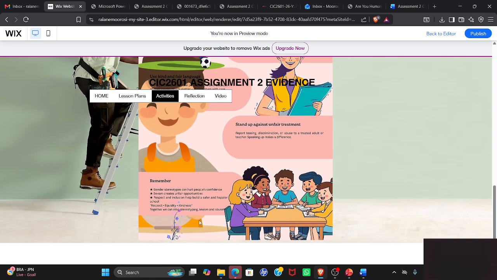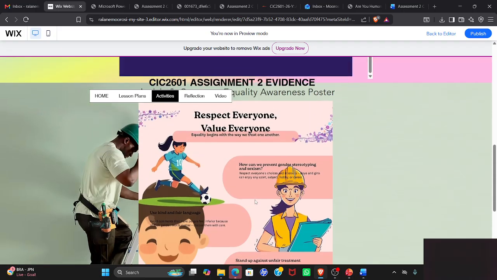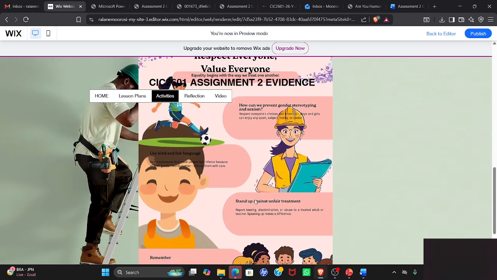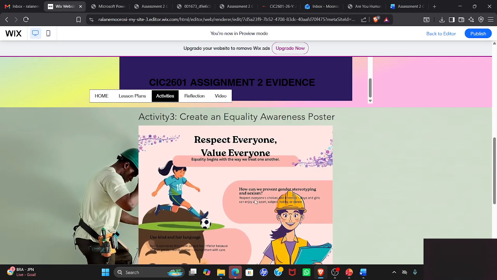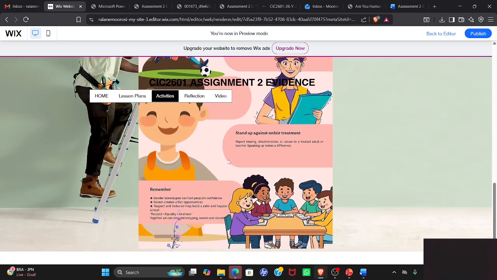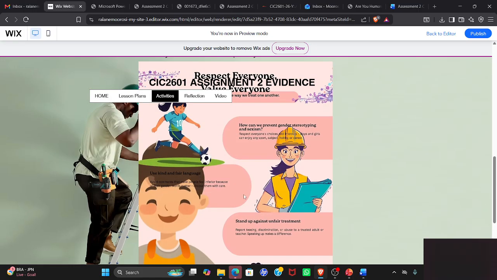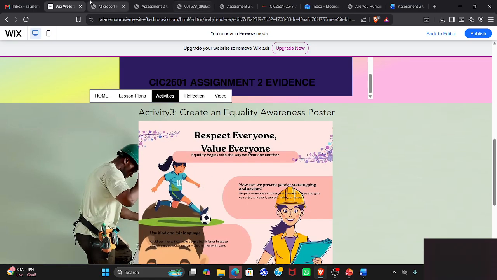And my fourth picture is a group of students discussing. So this is the activity that I used for my activity 3. And then it shows the topic create an equality awareness poster, which is what I've depicted on the picture here.